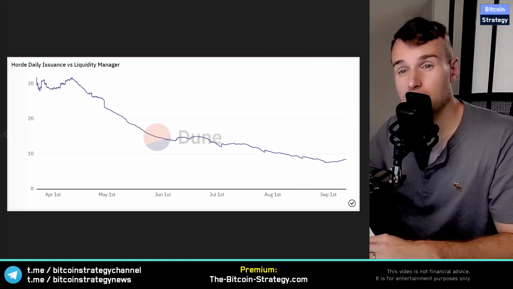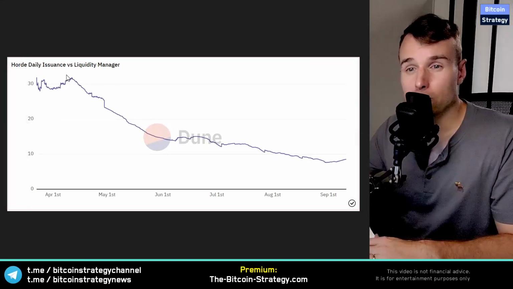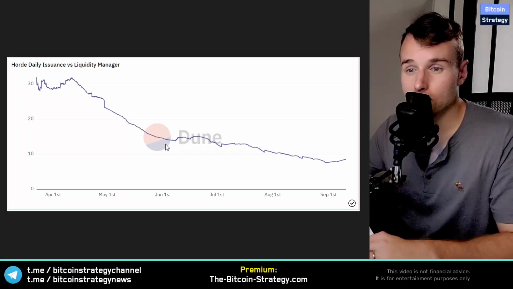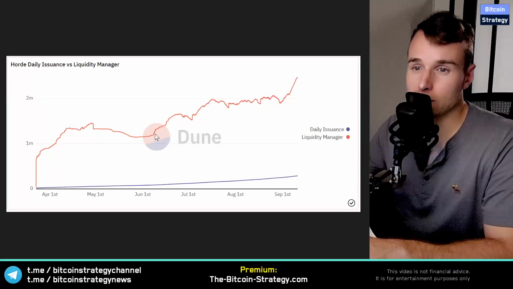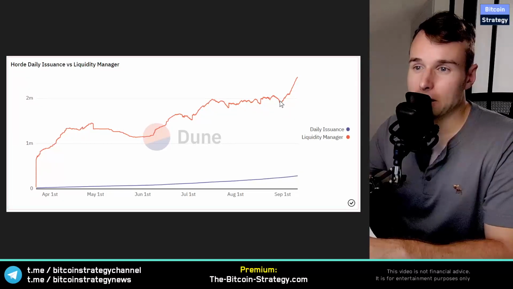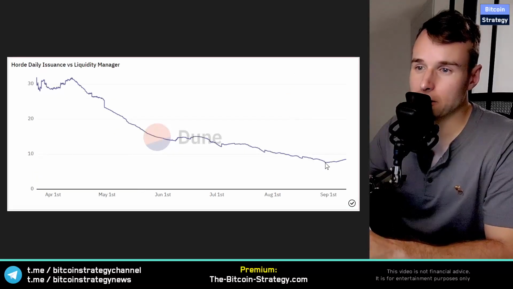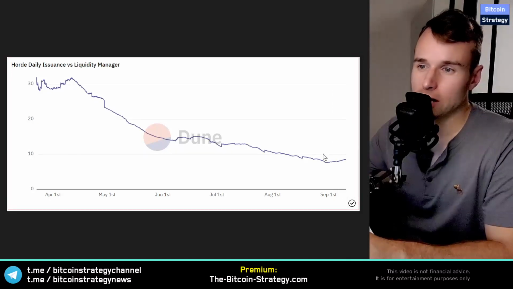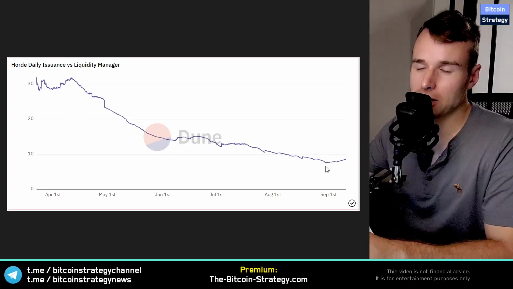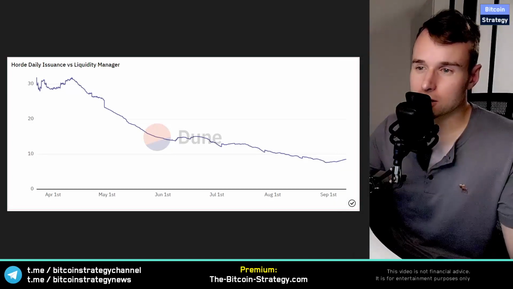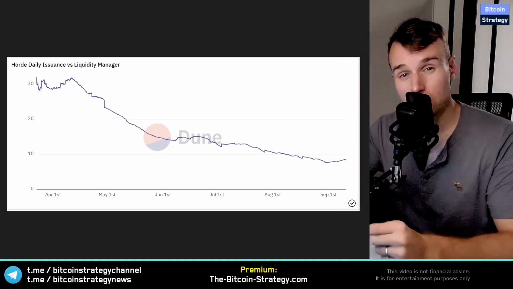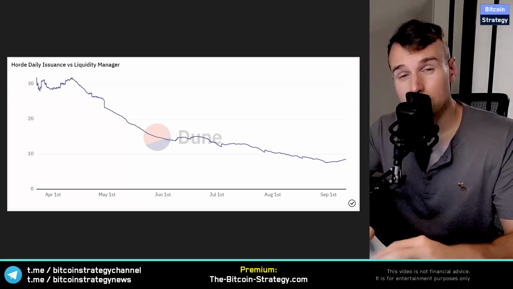It was more stable in the early days. Then the outflows exceeded the inflows. At least the liquidity manager balance wasn't growing percentage-wise as quickly as the daily issuance. But now, since the beginning of the month, right? Since the beginning of September, this is actually shifting around. So the increase isn't massive, right? But it is existing. We are currently, at least since the beginning of the month, definitely growing quickly enough for the system to survive. So if it simply continues to grow at this current rate, then it's not going to break down.